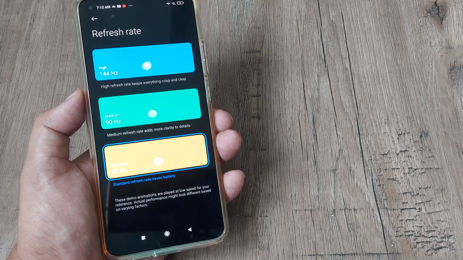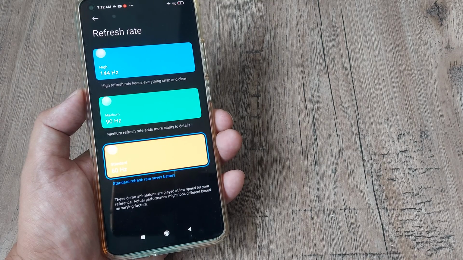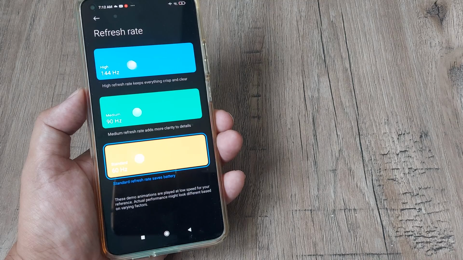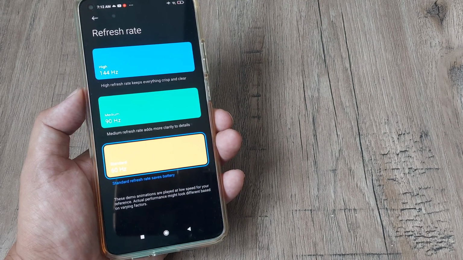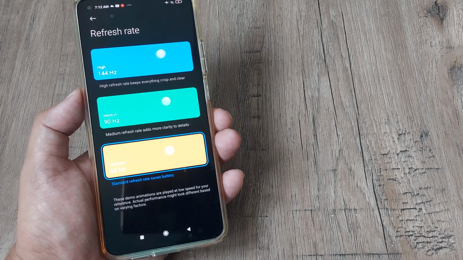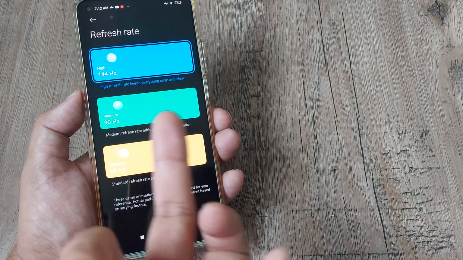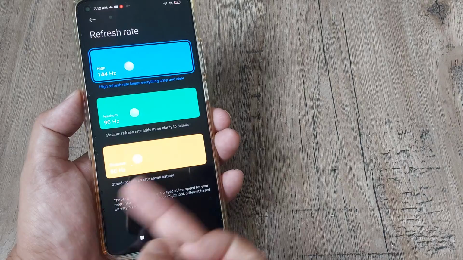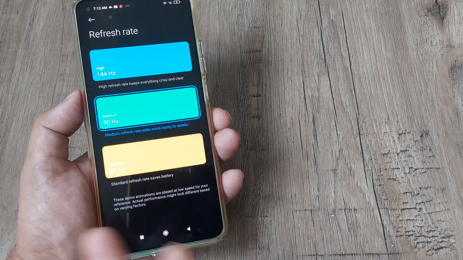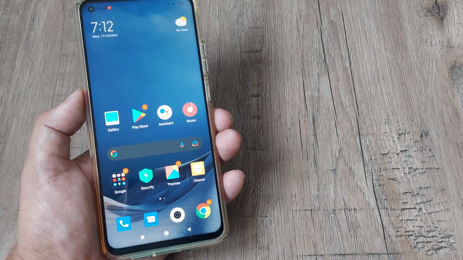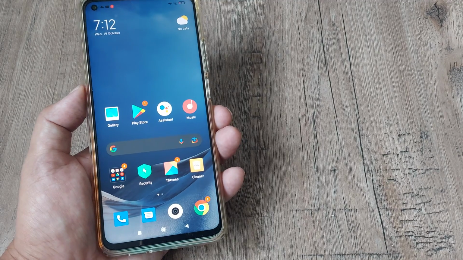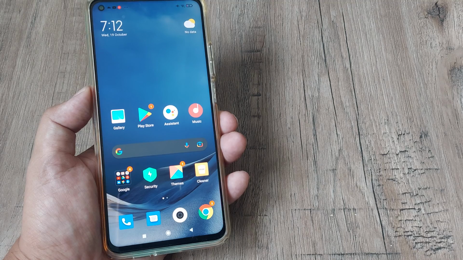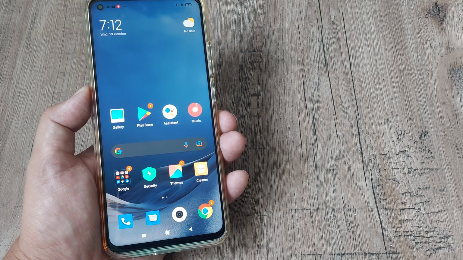Because if you want to have that much clarity, well, at times you may compromise on the battery part. But for people who want to see superb images, great clarity and other things, well, go ahead and select something like the 144 hertz, and that's it. This is how simple it is to change it. So it's all yours. Maybe you can select something in between. And now when you look at your phone like every other thing, you will see more clarity because the images are more clear, the details are more finer and everything like that.